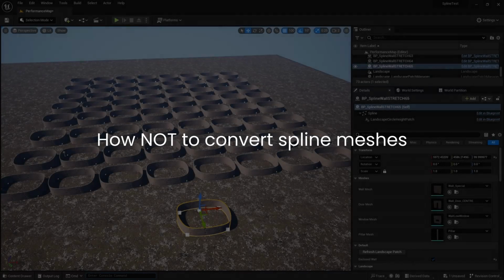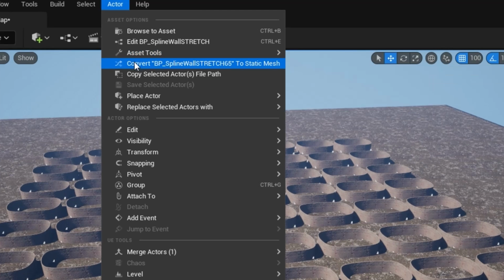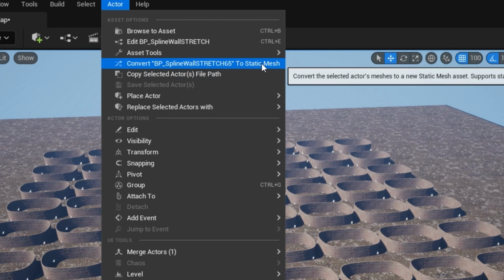So let's first talk about how not to convert a spline mesh into a static mesh. And you may have tried this and scratched your head and thought, why doesn't this work? So if I select my spline wall here and I go to the Actor menu, you can see here, fourth one down, Convert to Static Mesh.